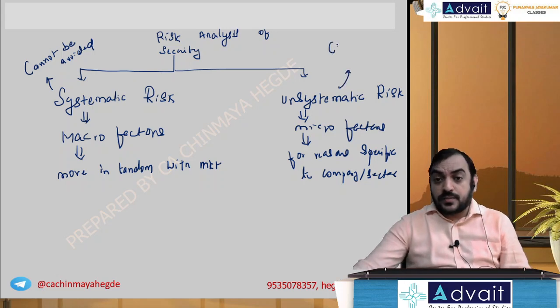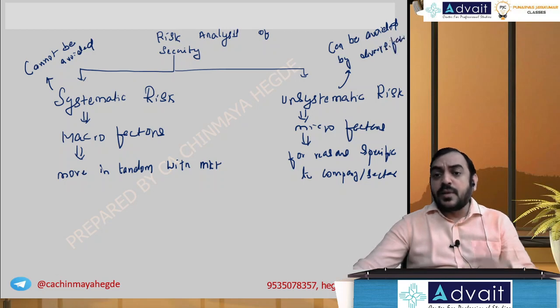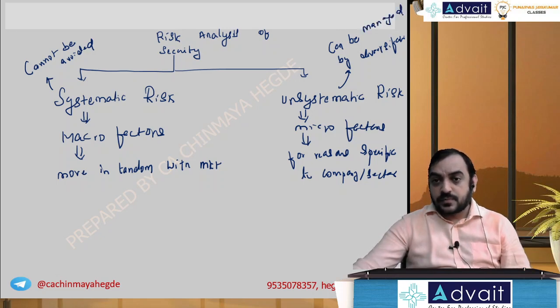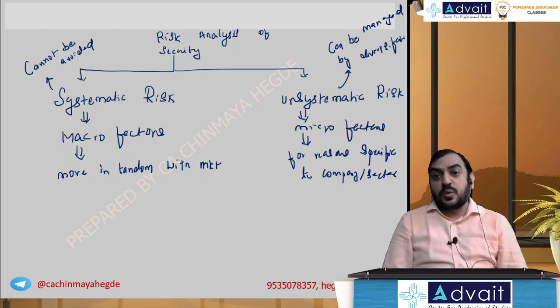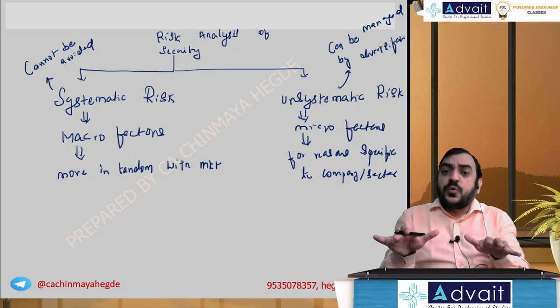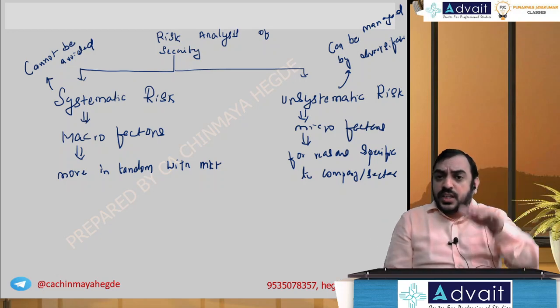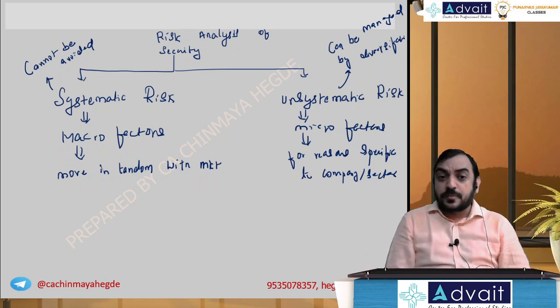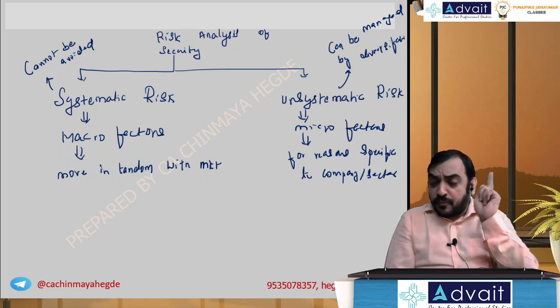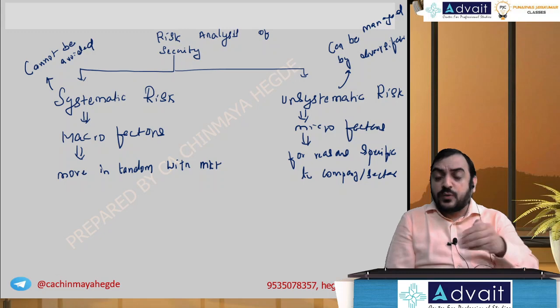Unsystematic risk can be avoided. How? By diversification. Can be avoided, or I will say can be managed, by diversification. So if you are investing in multiple stocks, even if one stock gets affected, you're not really bothered. But when systematic risk hits, every stock in your portfolio gets hit. That you can't avoid. But what is the advantage of systematic risk? When Corona news comes, the entire stock market falls, your stock also will fall. And when the market recovers, your stock also will recover. It will move in line with the market.